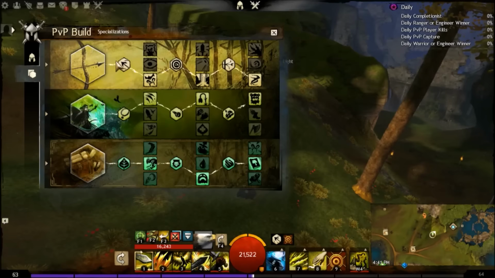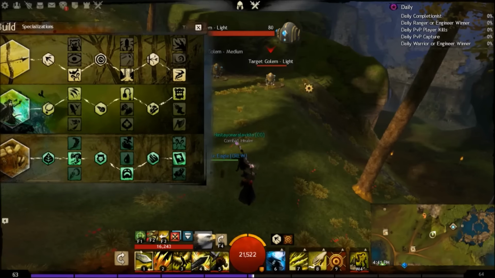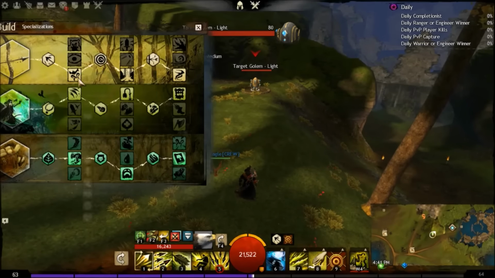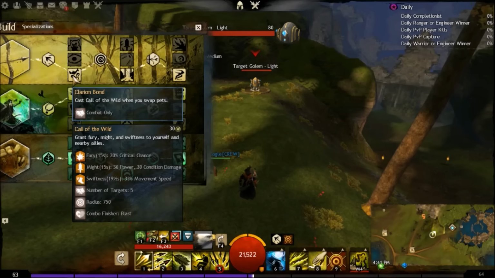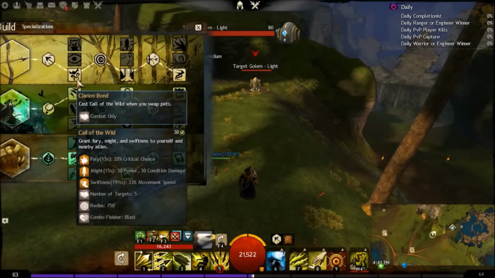So Marksmanship, we have Opening Strike. Your first strike, for you and your pet, applies 5 stacks of vulnerability. That's just a nice little extra percent damage, 10% more damage there. Then Clarion Bond is a really good skill, even though it has a long internal cooldown. Whenever you swap pets, because we swap pets quite often with this build, you cast a Blast Finisher and you gain Fury, Might, and Swiftness, you and all your allies.